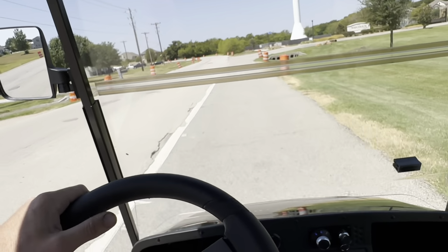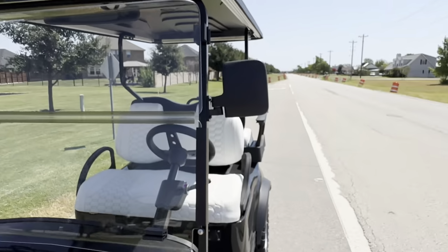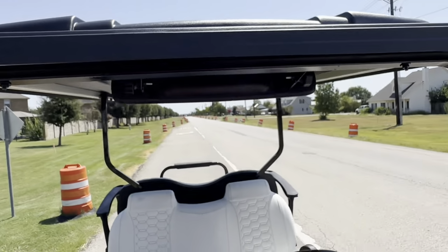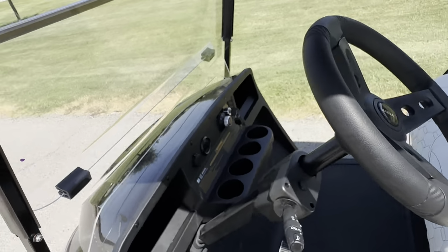Oh my goodness. This road is absolutely atrocious, guys. This is no video joke, no gimmicks. This road is absolutely atrocious. I gotta put this windshield down. Squeaking is driving me nuts, but that's okay. The squeaks are pretty easy to fix.